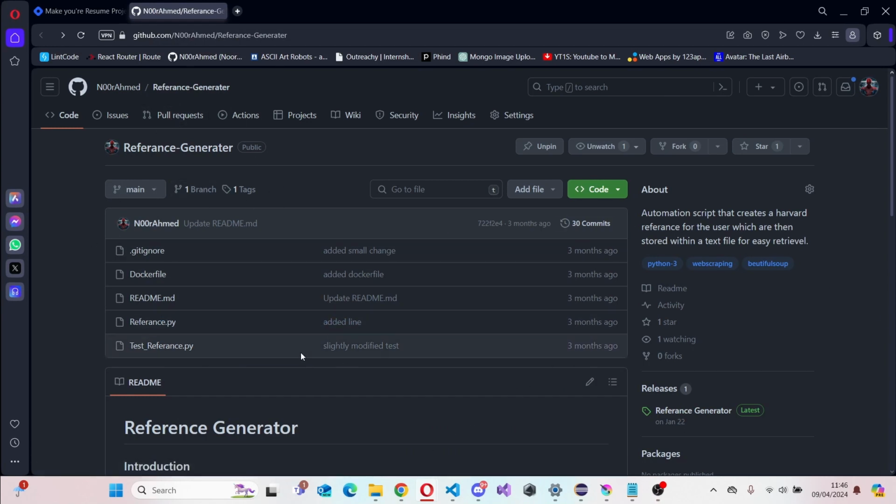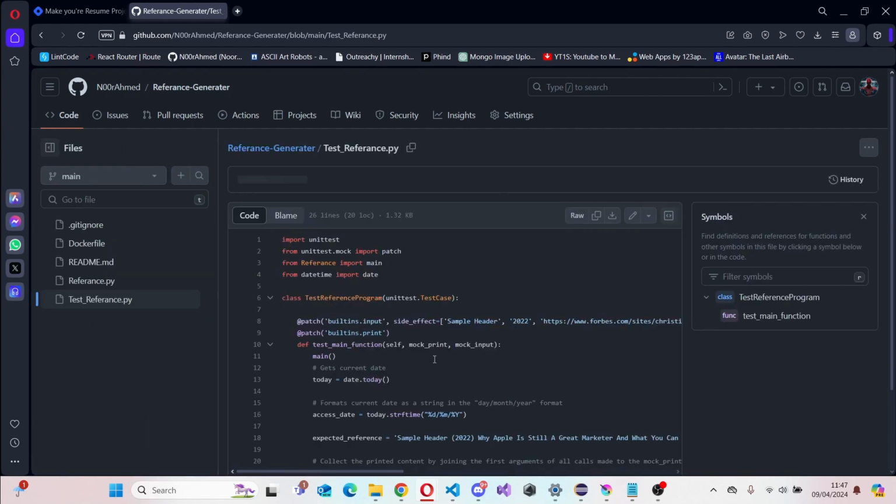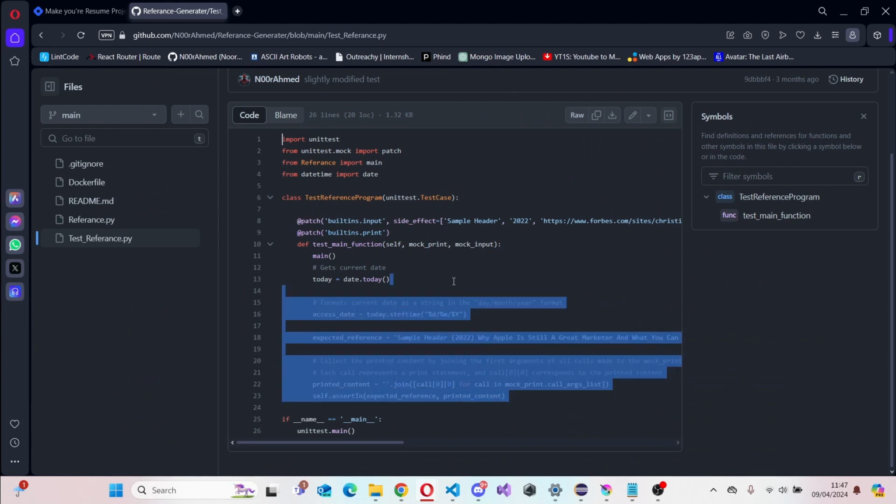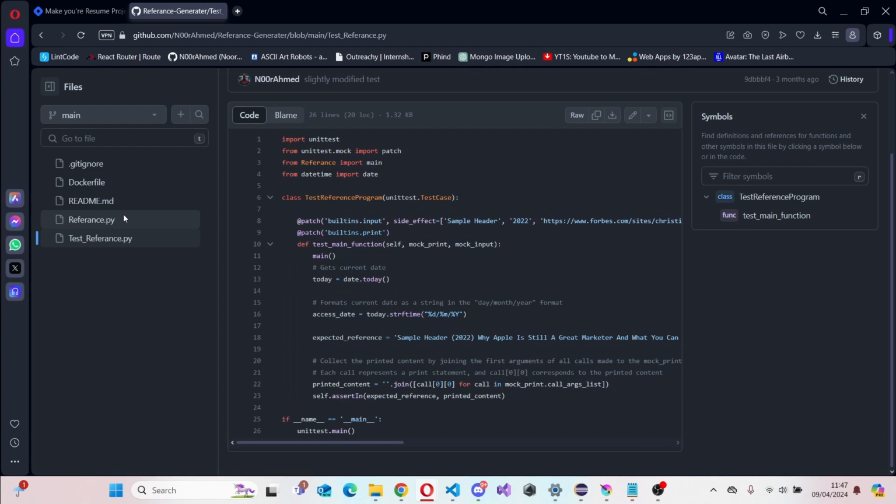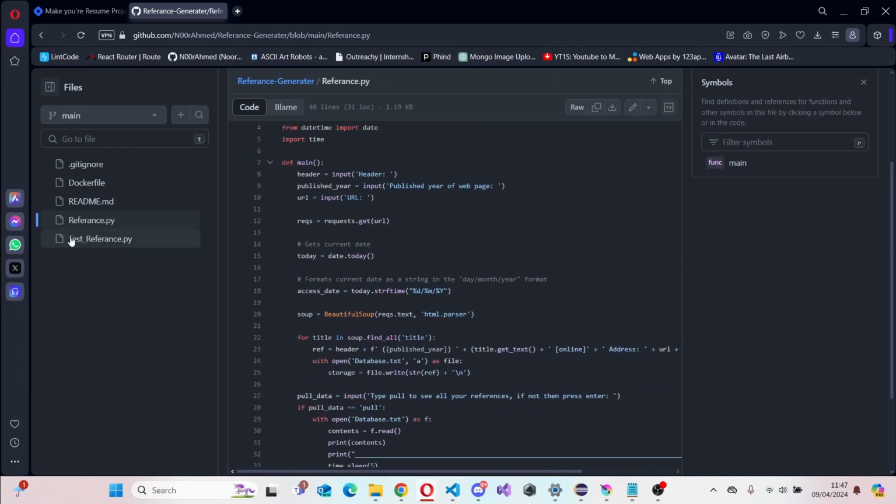So as you can see over here, one thing that I've included is tests. Now, most people usually don't bother with making unit tests, but I have had interviews where I've been asked if I've done unit testing before. So that's why I think unit testing is very important to include. And as you can see over here, this code basically tests out the functionality of my application in here.